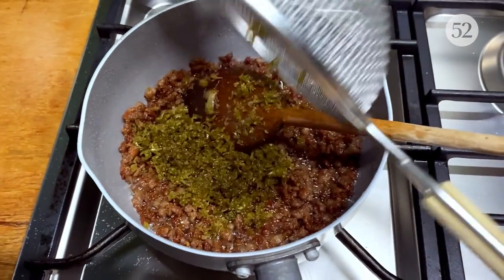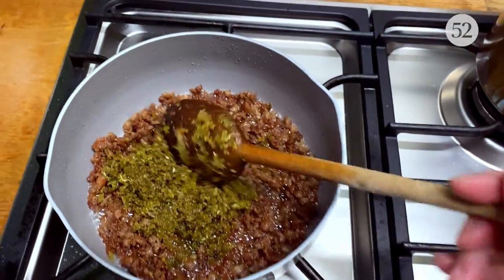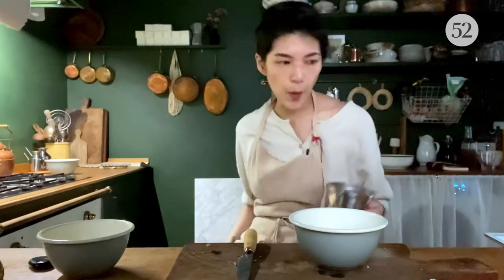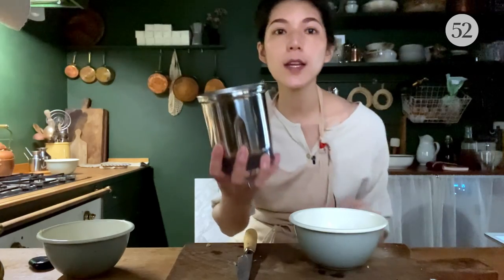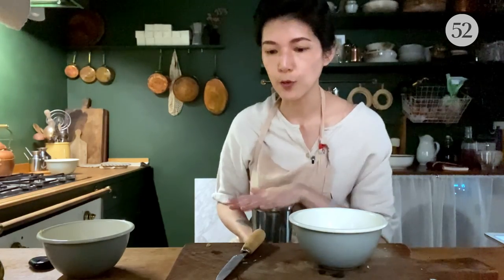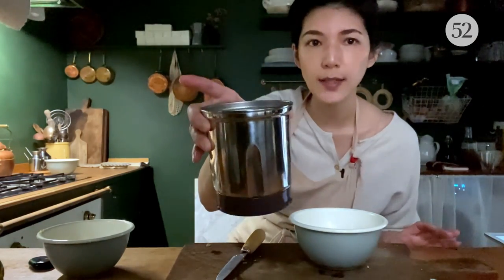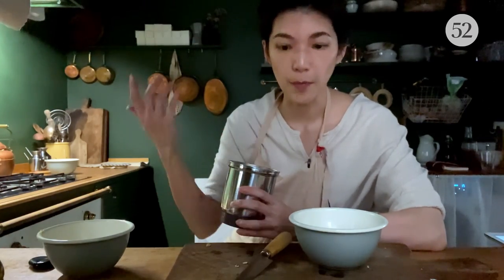Once the ground meat is ready, return those fried jalapeño bits back into the pot and set it aside. The next component is the chili oil that will be part of the mixture. For this you're going to need a very good spice grinder — I consider a spice grinder a must, essential tool in the kitchen. I want a big grinder with a big bowl that you can detach from the machine and wash in the dishwasher or by hand, because it's really important that after every use it's cleaned completely with no residual spices.